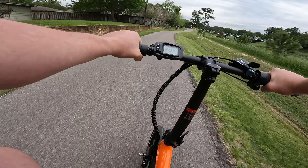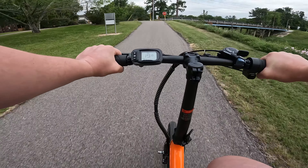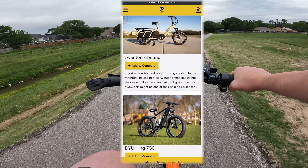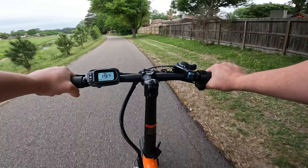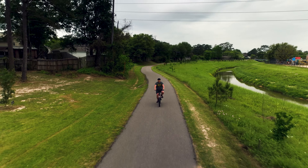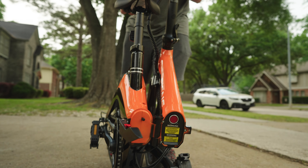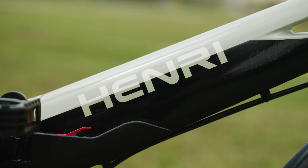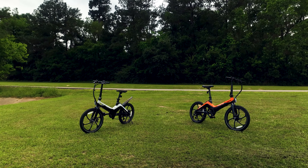And that is the Fiene — I just like saying it a little Italian. Make sure to head over to electrifiedreviews.com and check out the compare tool, advanced search, browse by brands, browse by categories, and our bike reviews. If you have any suggestions, let us know in the comments. That wraps up our review of the Henry and the Fiene from Blaupunkt. Its compact design makes it perfect for travelers or RVers who need to do a little extra exploring and have to consider tight storage spaces. The value here does indeed make me think that $2,000 is a fair price to pay — it's well-designed, well-executed, and comes from a brand that's new to the e-bike space but has been involved in the transportation industry for almost 100 years. Not a shabby resume.